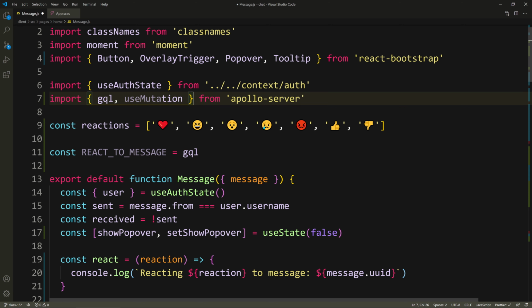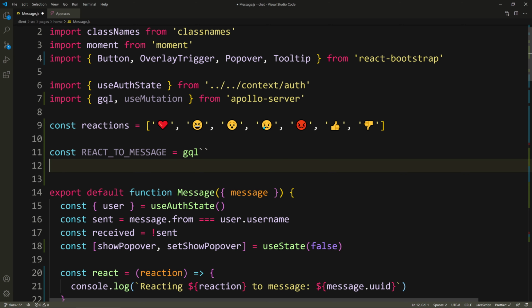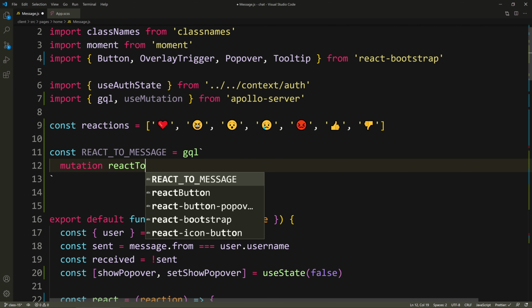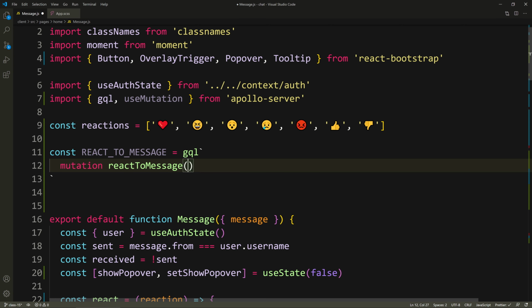Use mutation, and here we'll do backticks, and inside of here we'll say mutation. What is it? reactToMessage, and this takes a uuid, and that's a string, and it's required, and also a content, and that's a required string as well.